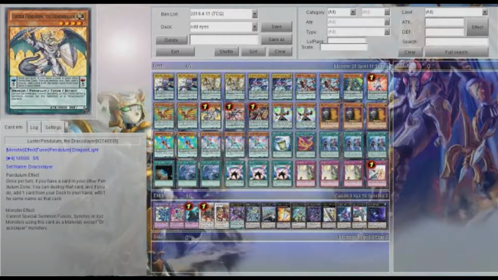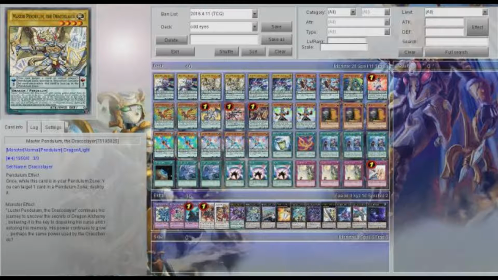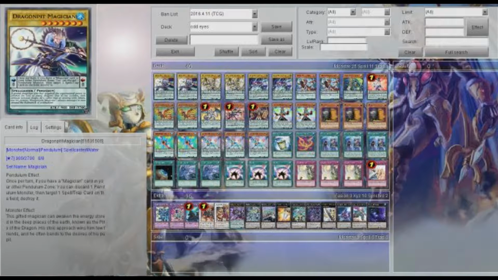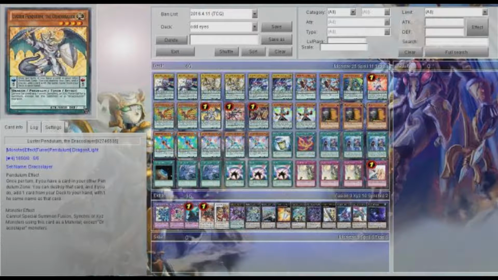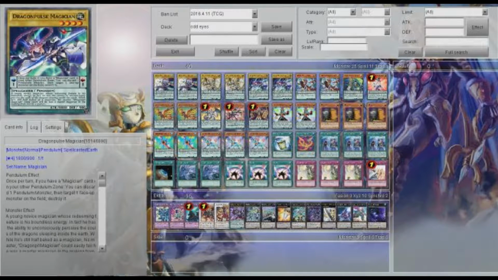It has a lot of different scales. Like there's no scale that's like, oh, you can only pendulum summon some of these monsters, or you have to have another type, same archetype in the other scale. No, you can have Master Pendulum and Dragon Pit or Odd Eyes Unicorn in the same scale, and it just depends on what else you have.